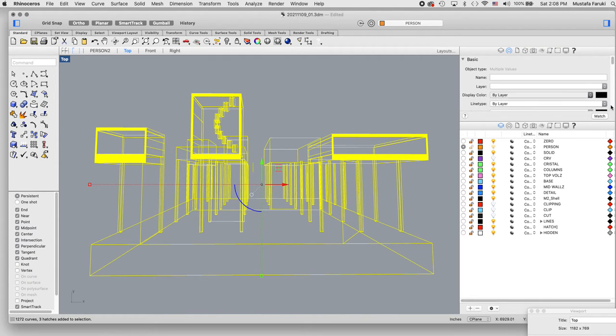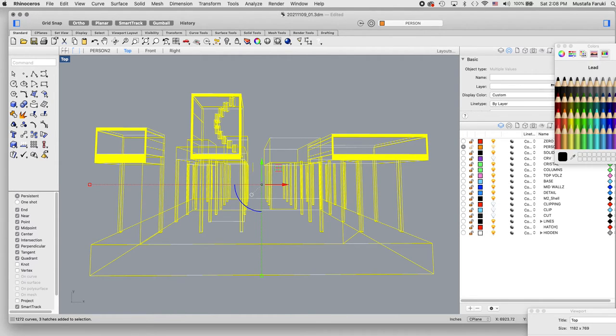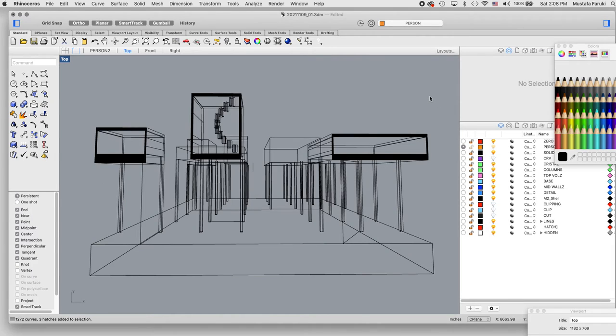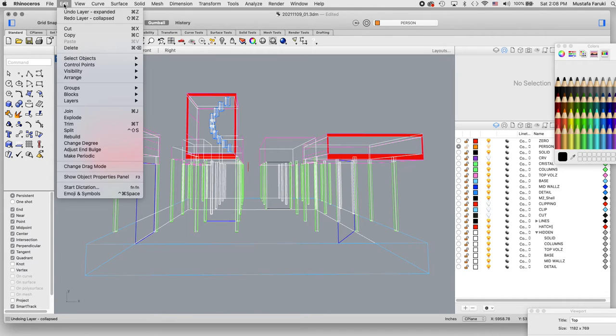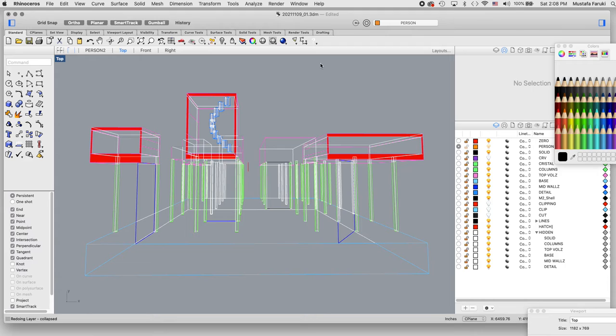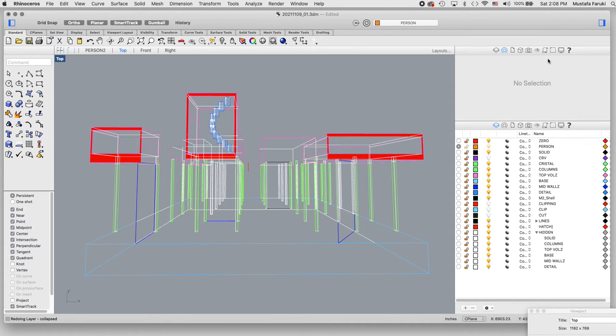I can do custom and then make it black. That way I can start to get an idea of what my drawing is going to look like. I'm going to undo that because I actually like to have the layers all separated out because I like to see all that different information there. And it makes me feel more organized.